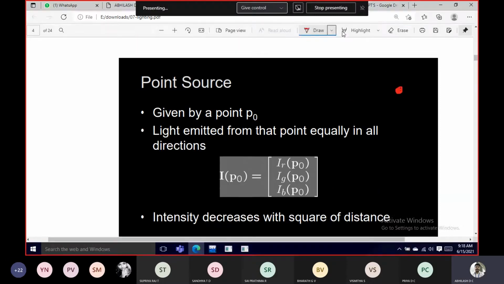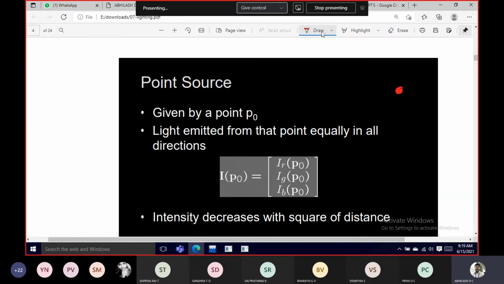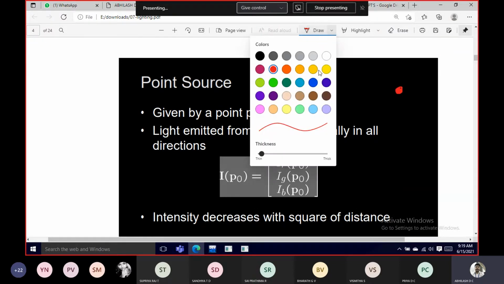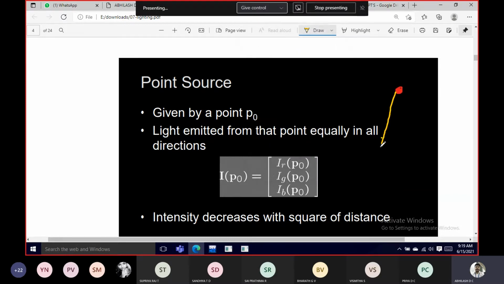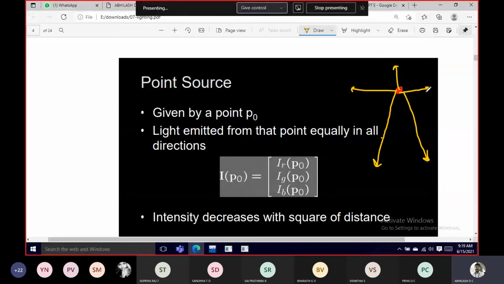So the light rays will be falling on all the sides, let's assume. It moves on the other side too. So this is what a point source is: a point over here illuminating light in all directions.